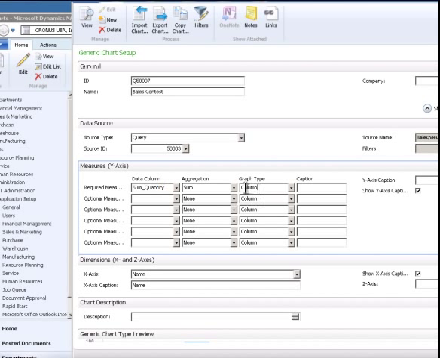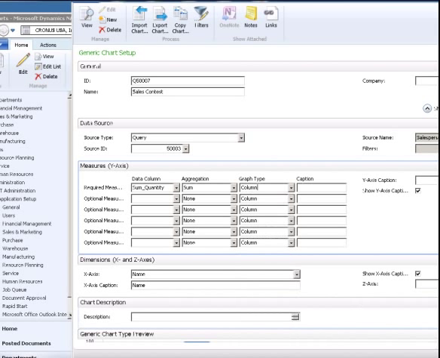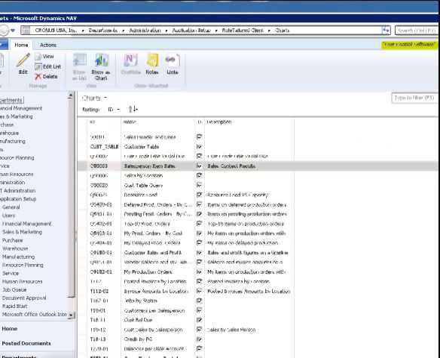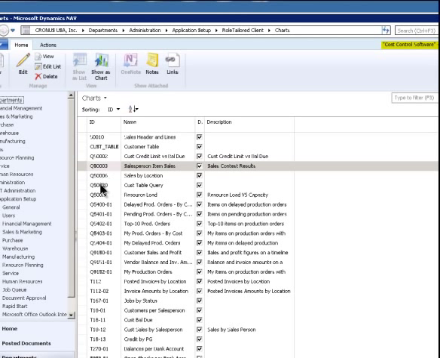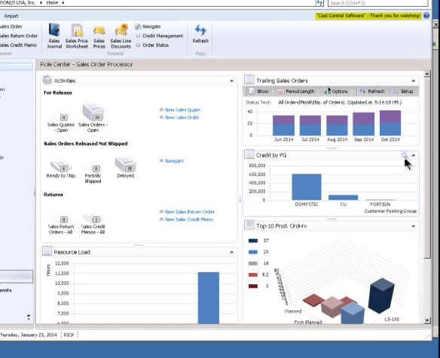And I've got this set graph type. You know, we could do a column. In fact, I think I'll do this twice. We'll do once with a column. Do this fairly quickly. So I'll just say okay. And that's our query number 7. If I do an F5, it'll show up on the list here. So there it is. Let's go and drop it on our role center so we can see it.